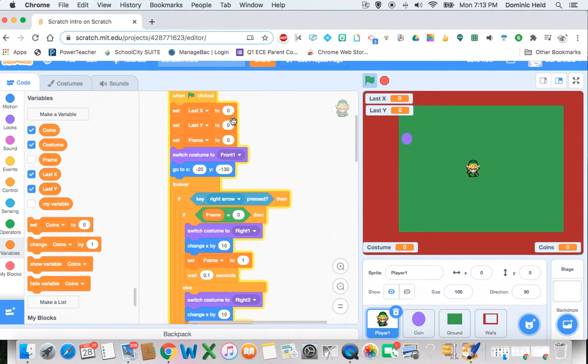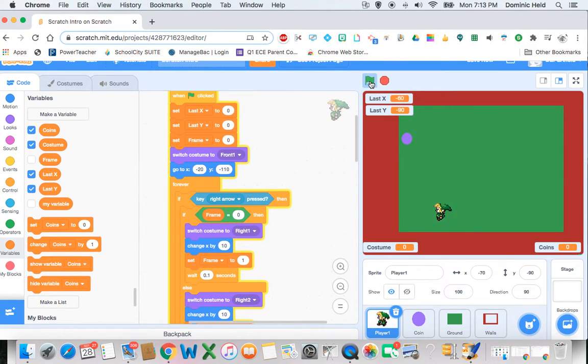So now you see, well, maybe why you would set it to 0, 0. If there was some wall right there in the middle, that might become a problem, and my game would completely glitch out. So you just need to be mindful of where you're starting the game, where your walls are, that sort of thing. So for right now, that works. I can start the game at those coordinates.